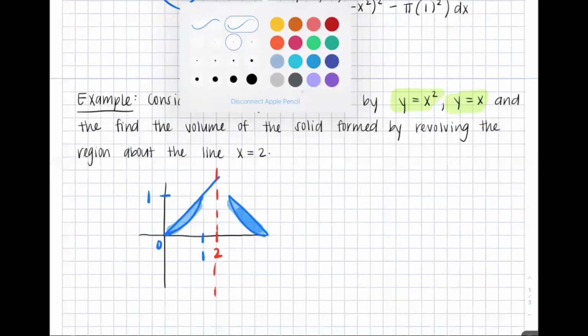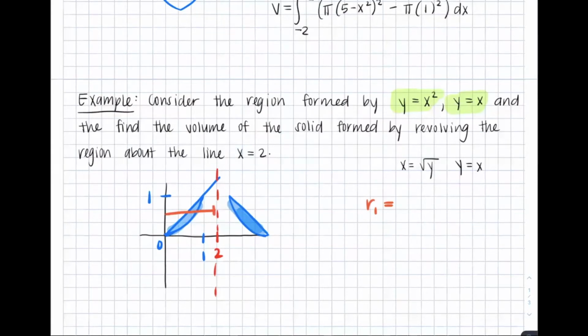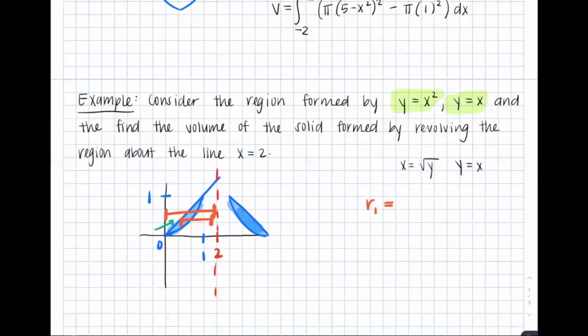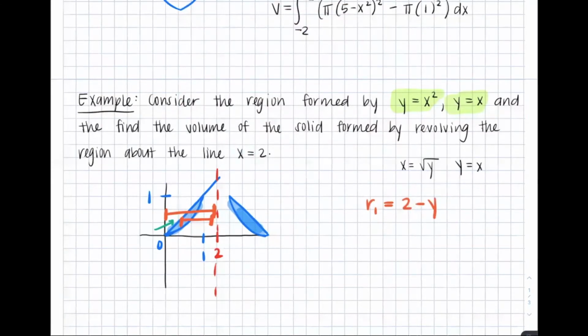So now, because I've revolved it around a vertical line, my cross sections have to be perpendicular to that, so they're gonna be horizontal. What is this entire distance given by? This orange distance right here. What is that? 2. So then if I want to just find this distance now, what am I subtracting right here? Yeah, but then since we're doing it with respect to y, what am I going to have instead of 2 minus x? Yeah, 2 minus y. So does that make sense? Does everybody see why now r1 is equal to 2 minus y?